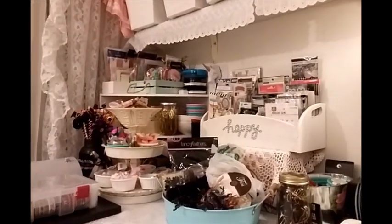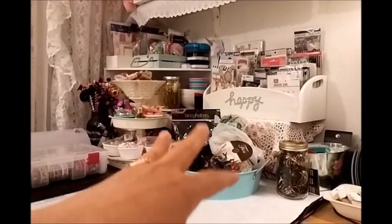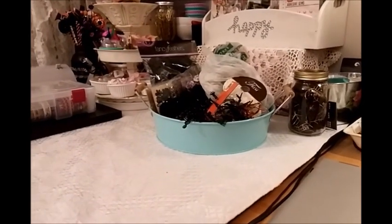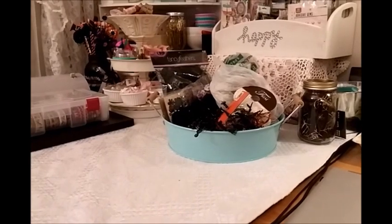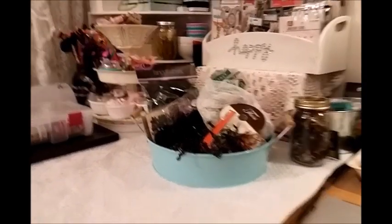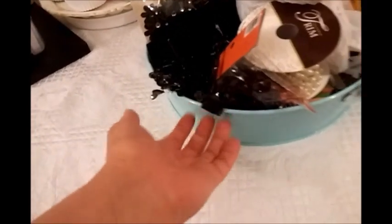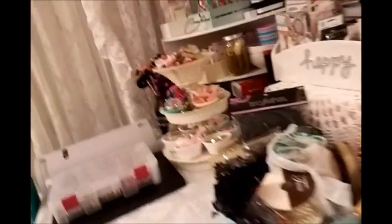I decided to come back and attach this part of the video to my room tour. This is for projects for Halloween that I'm working on. I like to have some kind of container so that I could shop around in my room for things that I know I want to use or would coordinate with what I'm making. I have a couple of Halloween swaps and I went into my stash and pulled out things that are not Halloween related but would coordinate - my trims and flowers. I put it in this Target thing I found a while back. I mentioned that I wasn't happy with this particular wall, so I'm going to show you what I did.